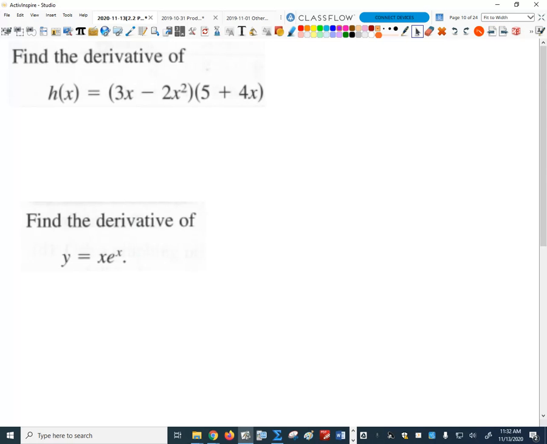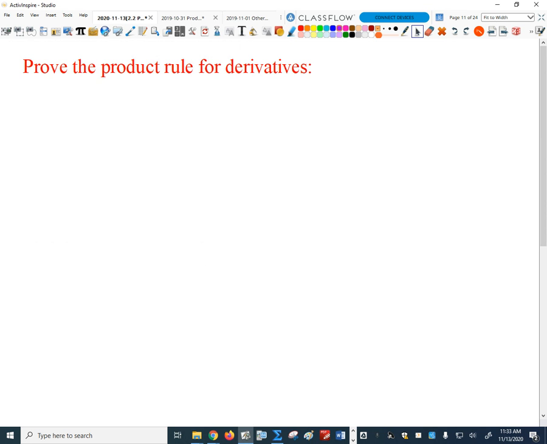Find the derivative of h of x, which is a product of these two functions. We could do this one now. We could do this by just expanding out this product and then differentiating term by term using the power rule. I would just get a polynomial if I expanded that one out, but that's kind of a lot of work. Okay, so you could say, well, we don't really need this product rule thing, but what about one like this? We can't do this one. We have to know how to take the derivative of a product, and it is not just the derivative of the first times the derivative of the second. That's not the rule. Okay, we have to come up with a product rule.